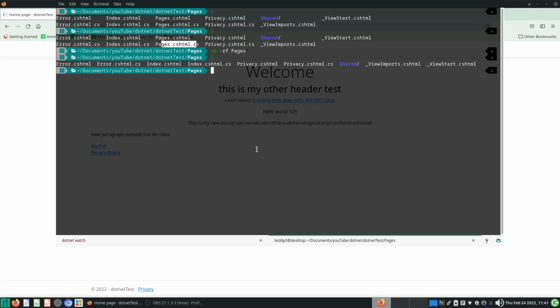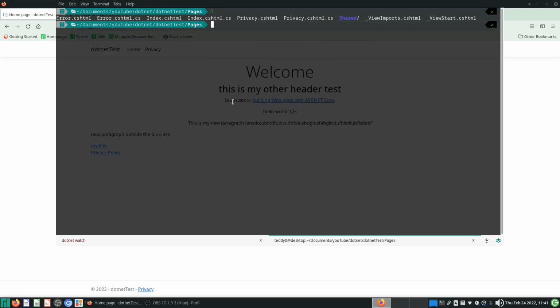So you want to be very careful when you use this kind of star wildcard command, because it will basically delete everything if you use remove with force with the pages star. That's just a word of caution, but it's a very useful tool because it allows you to delete multiple files at once, very easily.